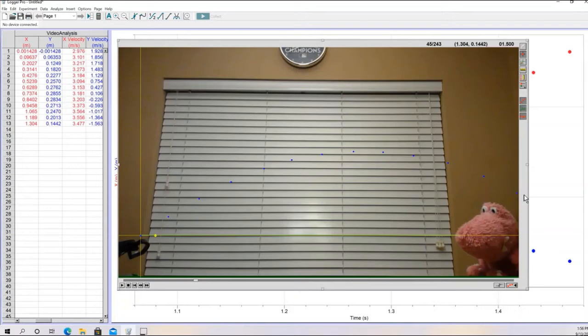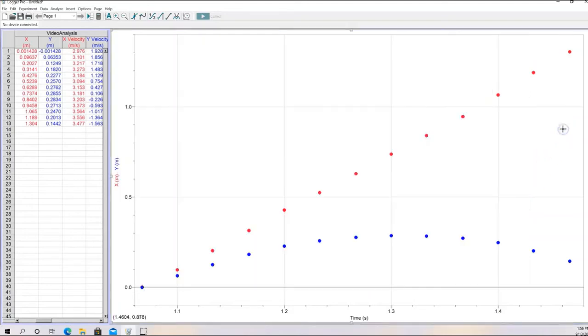All right. So now we are ready to see the results of our analysis. Let's see what happens when we look at the vertical and horizontal motions of this projectile. And here are the graphs. The red dots represent the horizontal motion of the projectile versus time here, and the blue dots represent the vertical positions of the projectile over time. You can see very clearly that they have their own unique shape. It looks like the horizontal motion is more or less constant velocity, isn't it? It keeps the same distance over time relationship here.